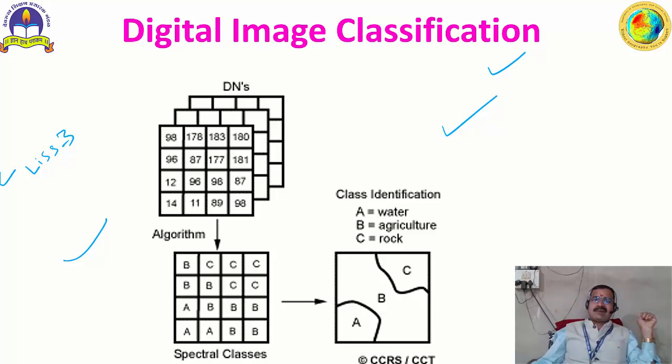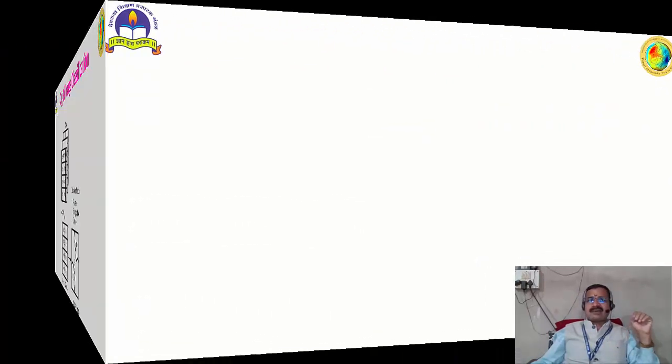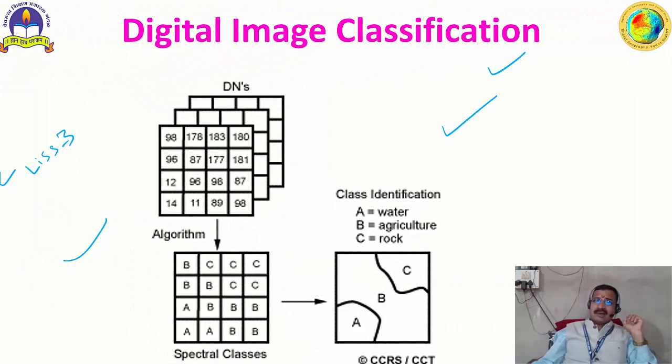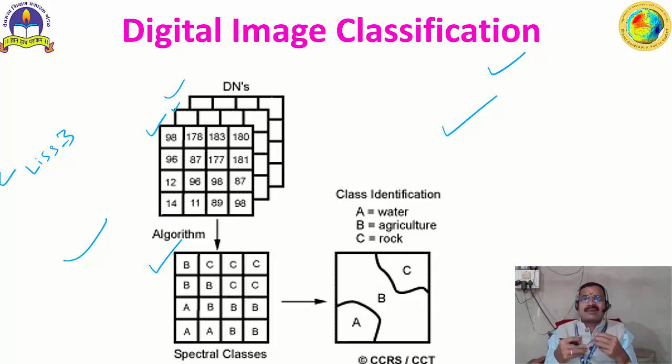What is digital image classification? Digital image classification is a technique to convert spectral information. If you look in this image, you will find there are three bands, and these three bands may have different spectral information. After the algorithm, this spectral information is converted in the form of an image, and we again need to apply some clustering algorithms, and that algorithm may help us to classify the image, or you can say simply to extract the information from that image.